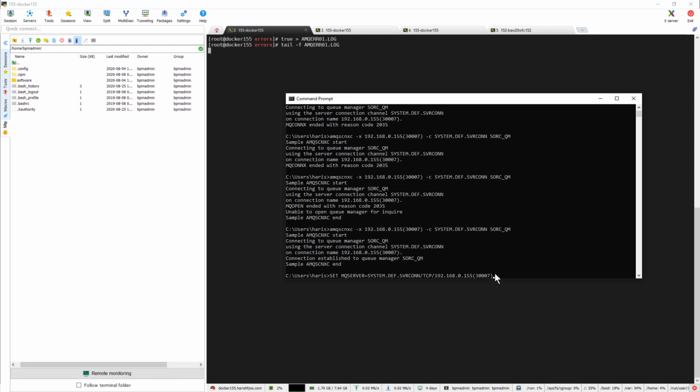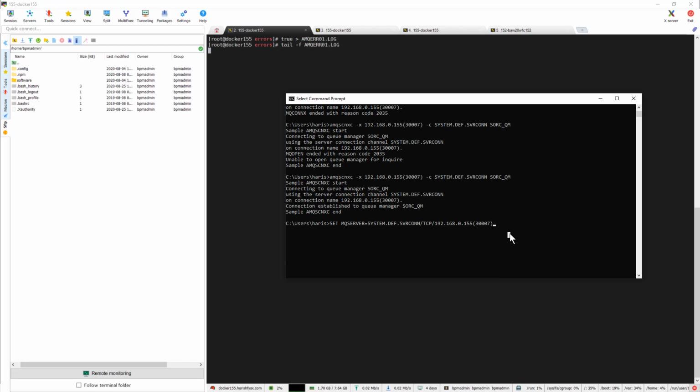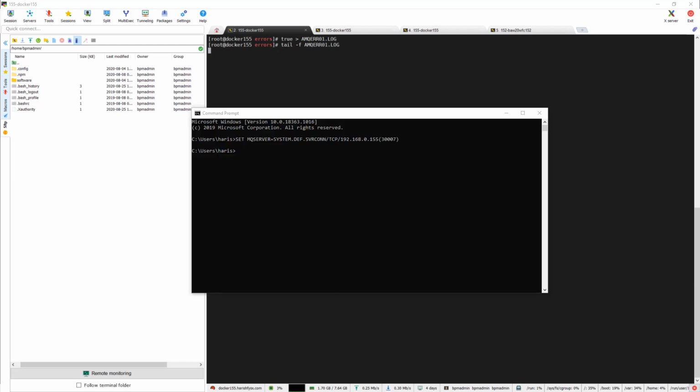So I just set it. I don't know why it is taking so much time. Okay, I set this environment variable MQSERVER.